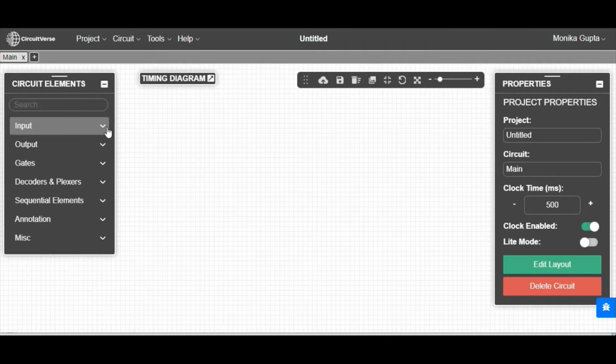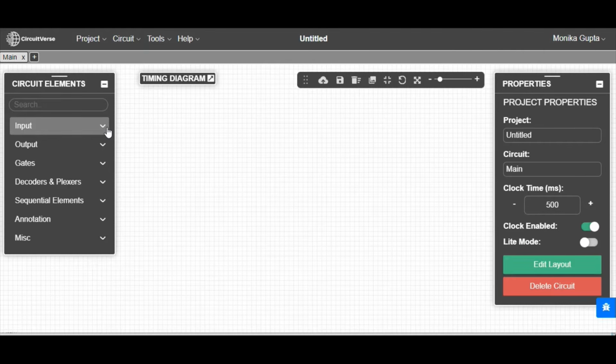Today's video is on Circuitverse. Circuitverse is an online simulation tool for digital circuit simulation. It is a best tool to design digital circuits and also for computer architecture design. You can design and verify any complex circuit using it. For architecture design, it converts digital circuits into digital ICs or chips, which is called sub-circuits in the Circuitverse.